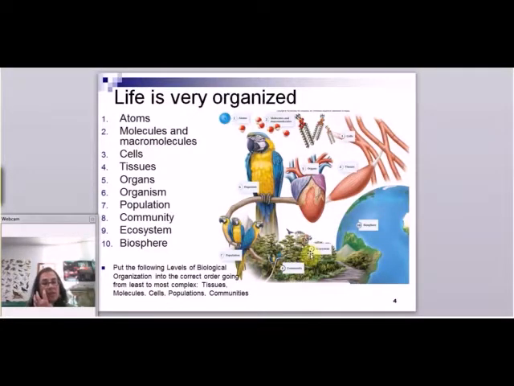The ecosystem gets a little more complicated because you add in the things that are not alive. So this is kind of interesting. So it's the community plus all the things that make up that environment. So things like a river. A river is not alive, but a river is really important for an ecosystem. How much rain falls is part of an ecosystem. How much rocks are in the soil. These all contribute to what that ecosystem is like. The weather patterns, monsoon patterns, storm patterns, all are important in the ecosystem but are not living.